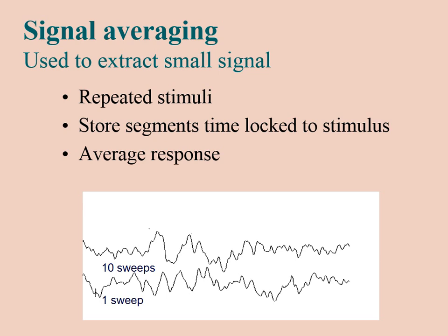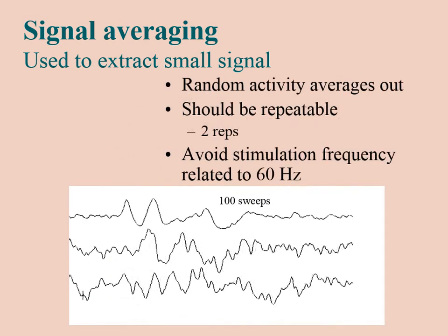So here we've done 10 sweeps. You can see that the waves are changing. Some of them are getting smaller, some of them are getting bigger, but still you're pretty hard pressed to pick out the signal from the noise. We get up to 100 sweeps. Now we're starting to see some pretty clear peaks. And so we can pull out the portion of the EEG that's actually evoked by the stimulus we're using by this signal averaging technique. Now, one of the things about signal averaging is you want to make sure it's repeatable, because sometimes you can get spurious results. So we always do this twice and look at the waves, and they should overlie perfectly.